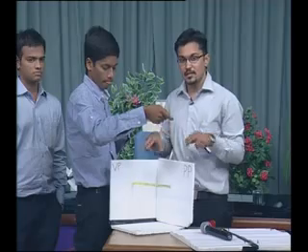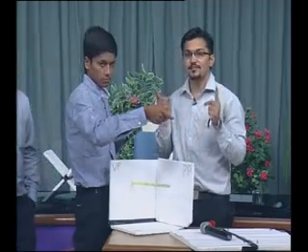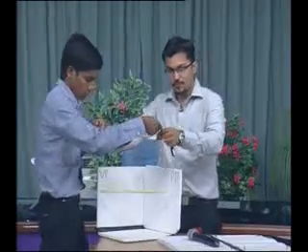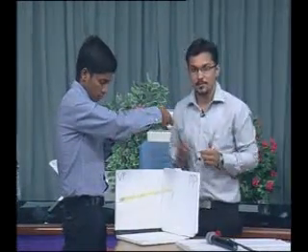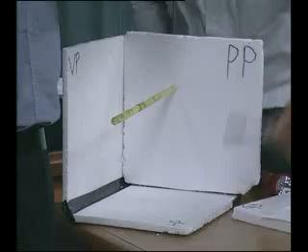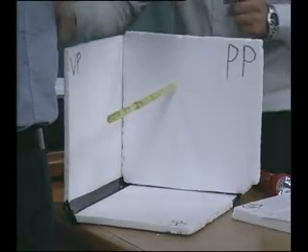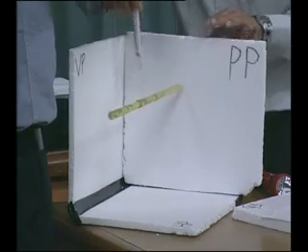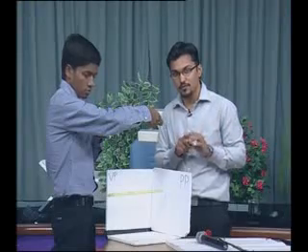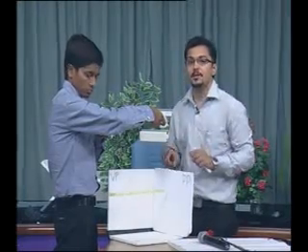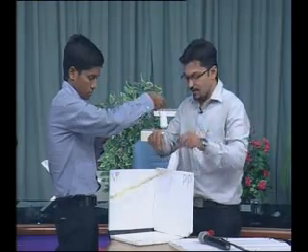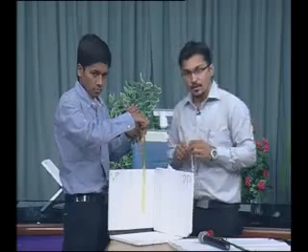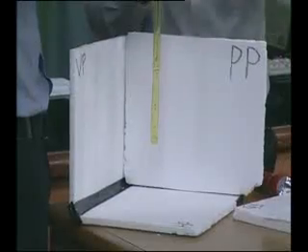This is the first case, that it is parallel to two reference planes and perpendicular to one reference plane. This can again be illustrated in the same way. If you do it this way, then it is parallel to HP, it is parallel to VP, but it is perpendicular to the profile plane this time. This is the same first condition, that it is parallel to two planes and perpendicular to one plane. The final condition that is possible is that it can be of this sort. This is parallel to vertical, this is a vertical straight line.